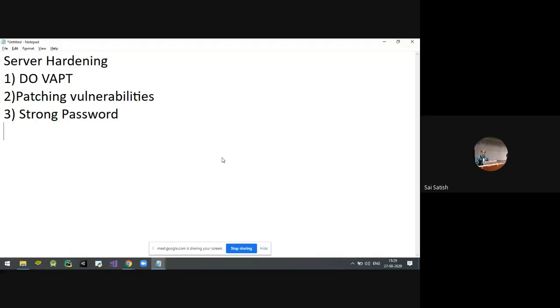So strong password. Fourth one, guest account, and don't give admin accounts to all the people. Even if your manager is asking you, don't give admin accounts. Admin accounts only for you, because if someone has the admin account, they can do a lot of nonsense activities on your computer. Just give a user account. User account or guest account are fine. Least privileges accounts.